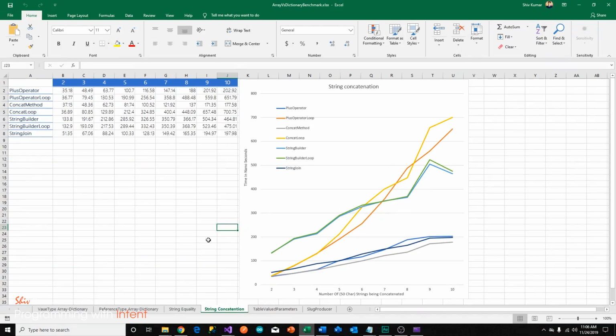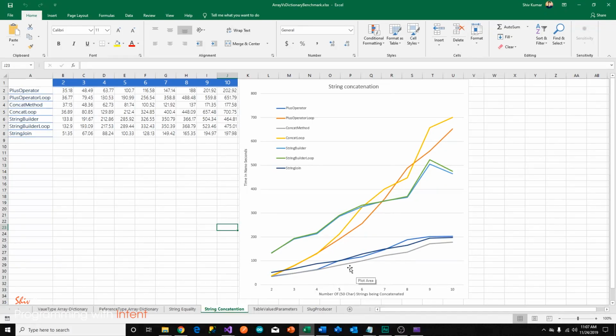So here's the result. The gray, which is the concat method, is the fastest. What did I tell you? Hint, hint. Actually, I don't remember the results, but I just know it from my own experience. This thing was written almost a year ago. All this stuff was done about a year ago, so I don't actually remember all the outcomes of this.